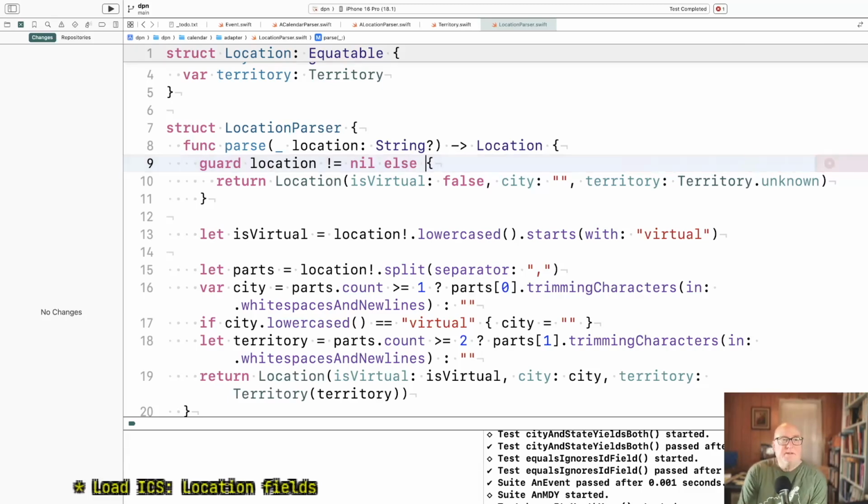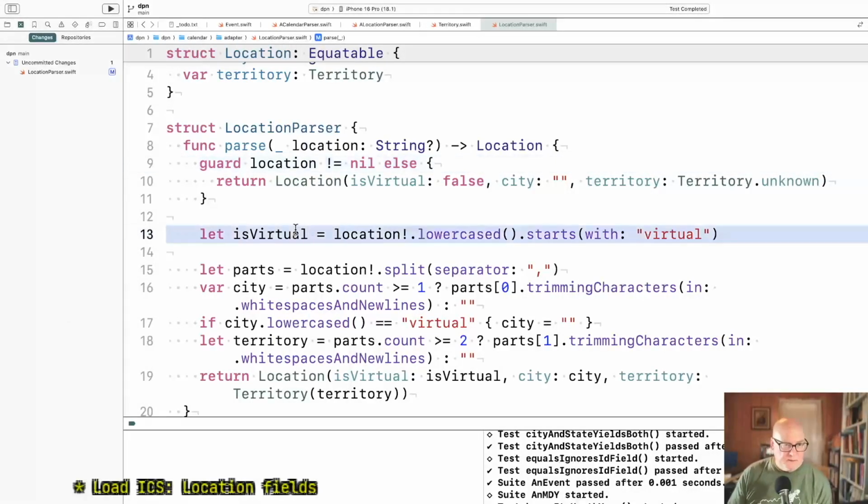Okay, so if it is nil, it bugs out. We still have to... Okay, so right. So if it starts with virtual, it says yes, you're virtual. That's fine. All right, let's get a case.